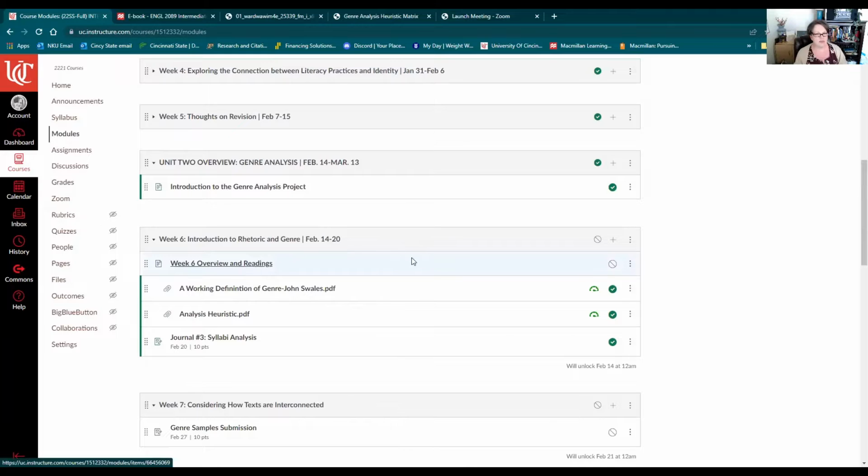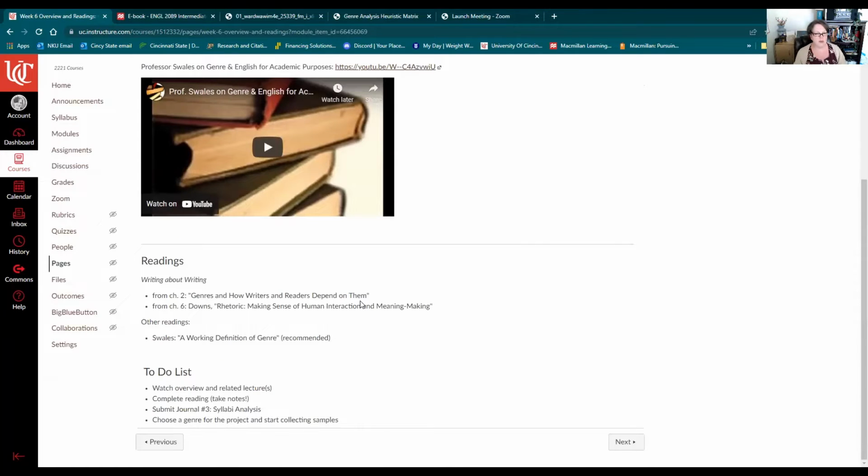So that said, let me just dip a little bit into talking about the readings so that you can get a good little overview. So in Chapter 2, they talk about genre. So of course we need to define what genre is. And I just pulled a quote from page 34 of the text that defines genre as recognizable forms of writing that respond to repeating situations. So if you think about genre, we typically think about genre as, you know, in the literary sense, but it really has been broken open. And in that lecture by Professor Swales, he goes into detail and he talks about the various types of genres that there are in the world now. So another thing that pops up in your reading is this concept of genre systems.